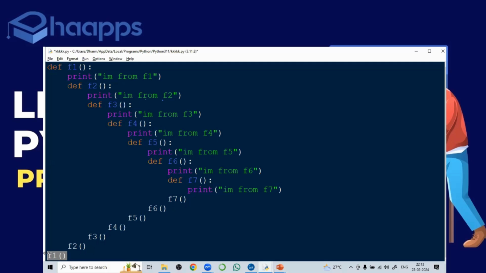F4 definition it will load. Next, F4 will be called. Next, F5 will load. F5 will be called. You can see, everyone. So how is it going to execute? I hope it's very clear. So the output will be, I'm from F1 to I'm from F7.